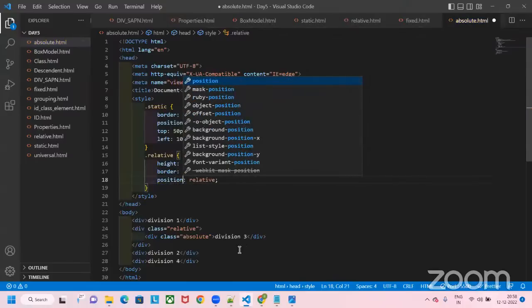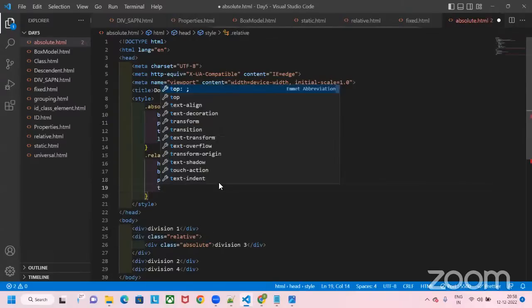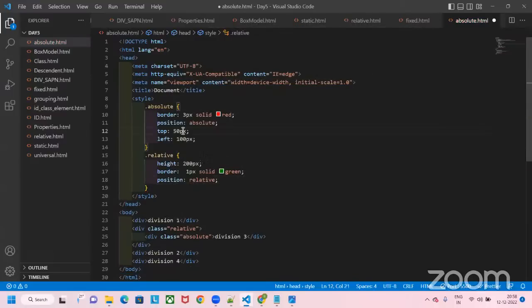I want this absolute content to be present at the top left side. Then how should I define the property? Top as 0 pixel and left side as, I will give some space also, say 5 pixel or 3 pixel.